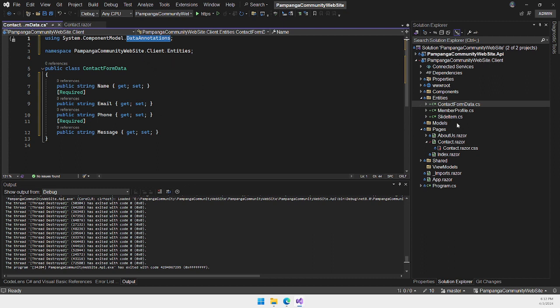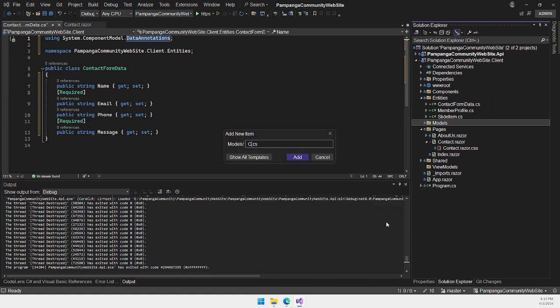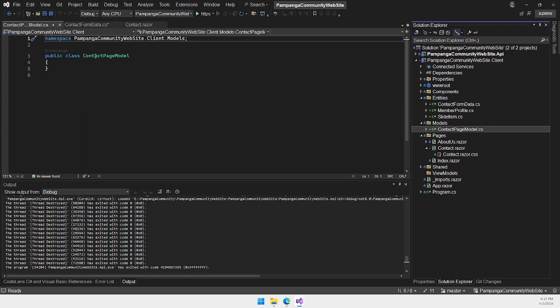Then what else? Now I need my model. Contact page model. What is the purpose of this class? The purpose of this class is to interact with the API.